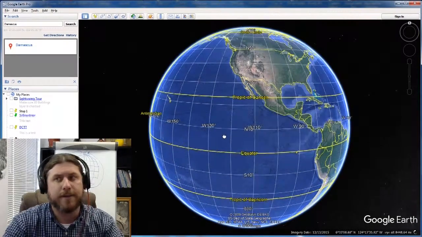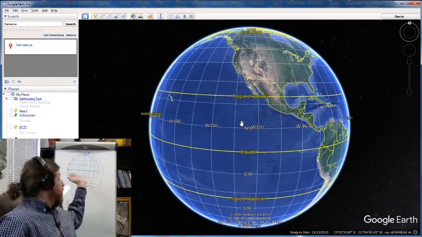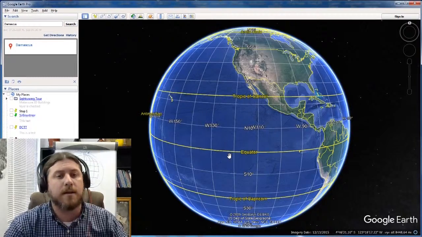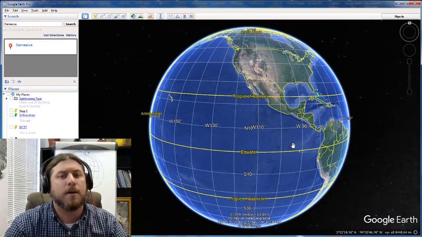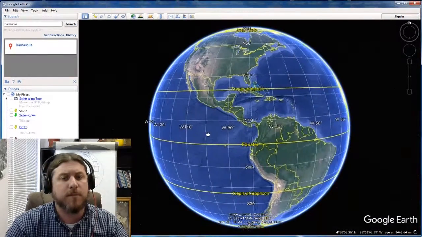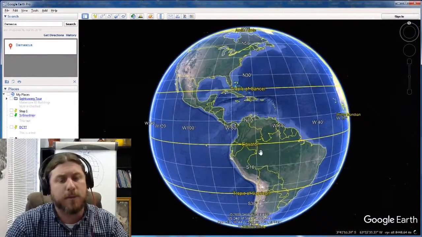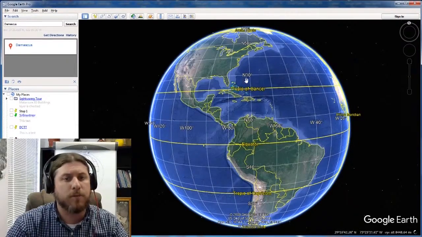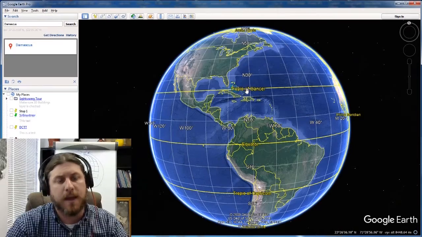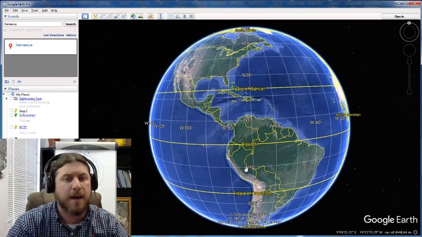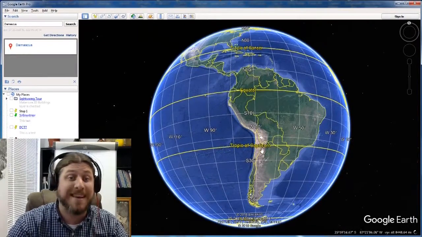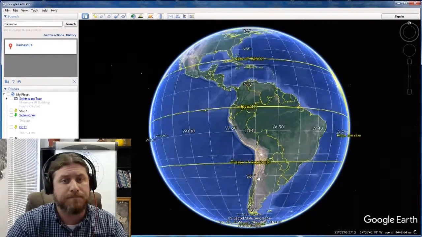This is really nice because it's obviously better than my hand-drawn example, and it allows us to explore digitally what lines of latitude and longitude look like. Just as before, we know that the equator right here splits the Earth into the northern and southern hemispheres. We can see north 30 and the Tropic of Cancer, which is north 23.5, and the Tropic of Capricorn, which is south 23.5, also known as negative 23.5 degrees.